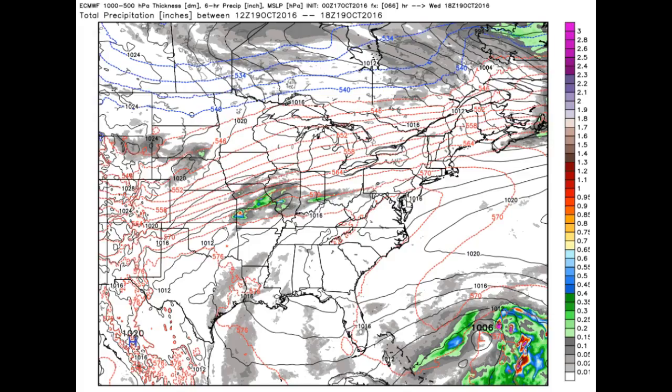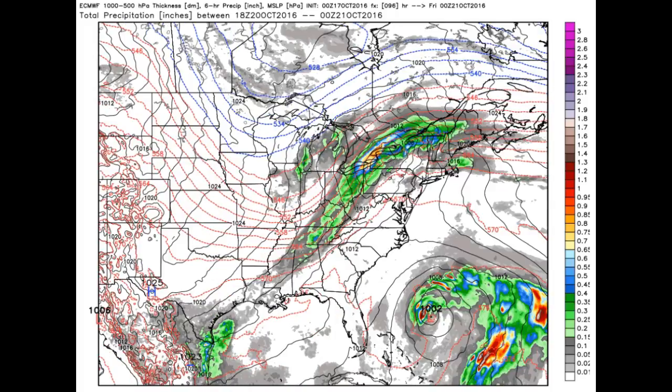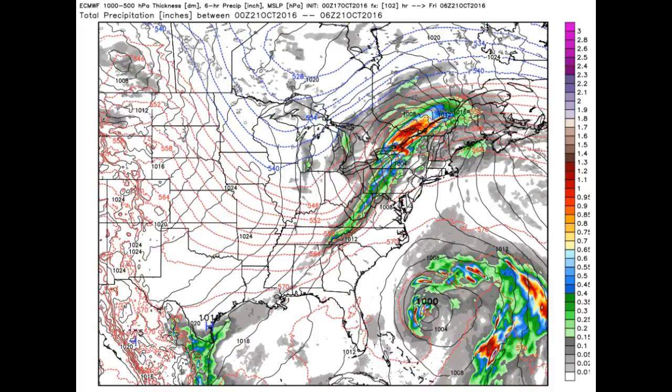And this gets in here, and it does affect us, it looks like, along about Thursday for some rain showers, but the evolution is such that this trough of lower pressure sharpens, and then it spins up and strengthens this area of low pressure at the surface, and then that tracks north and east. A lot of the worst weather is going to be to the west of our region, but some of that does make it with that advancing warm front. This would be valid later in the day on Thursday. So the progression looks like this.